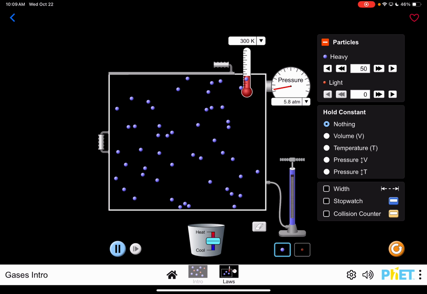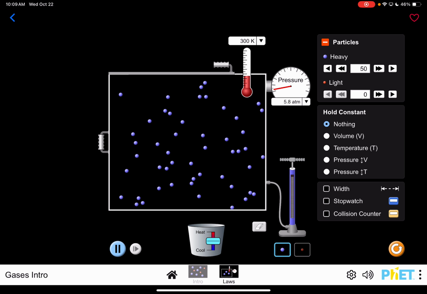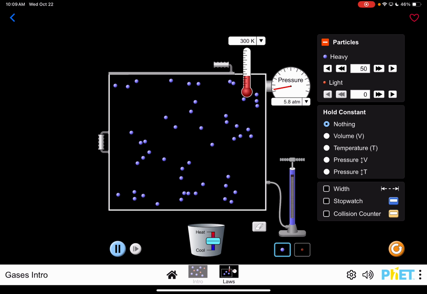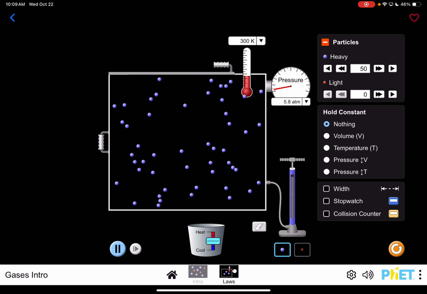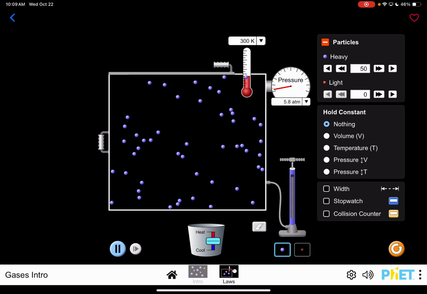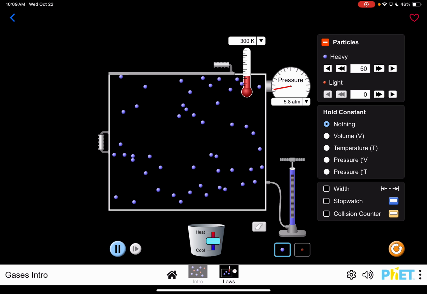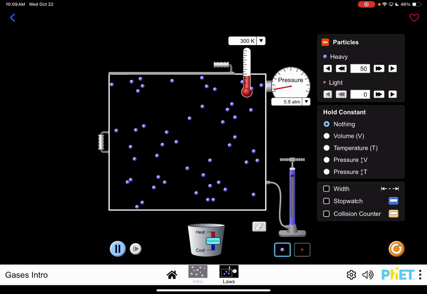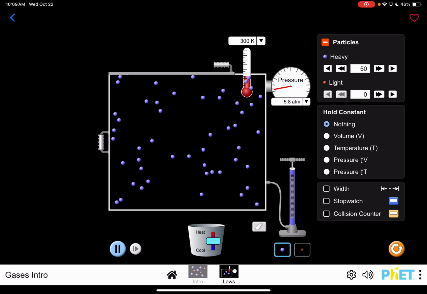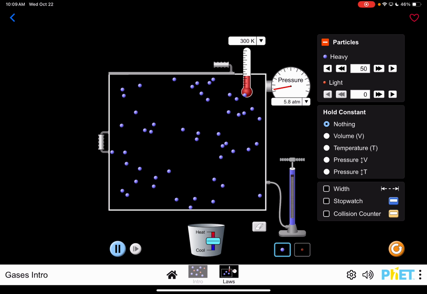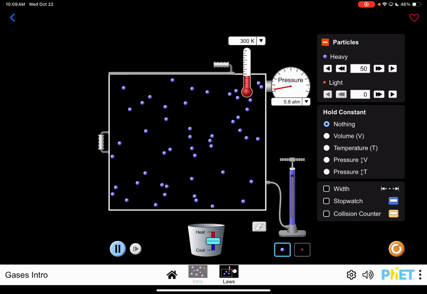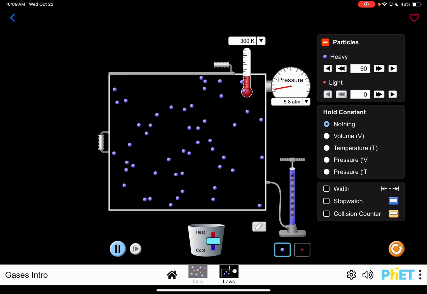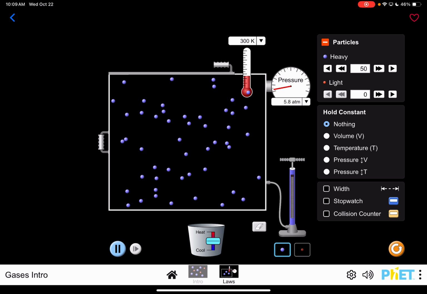This is what gases look like. They do not have a definite shape. The volume is just the volume of the container that they're in, and they're not restricted with each other. A liquid and a solid, they have interactions that hold them together, which is why they have a shape or a specific volume, okay? So if we want to look at number of moles and pressure, let's pay attention to this pressure gauge here. It says that our pressure is 5.8 atmospheres.